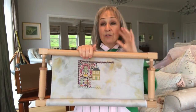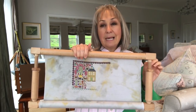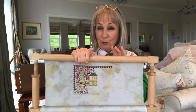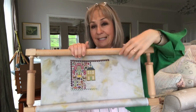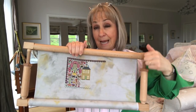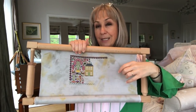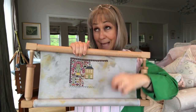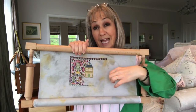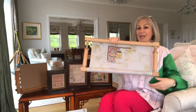So I've sort of hung off stitching the entire border because I don't know whether I can live with it the way that she ended up stitching it. So this sampler is either going to be a true reproduction and I stitch this side as she did, or I'm going to modify it and it's going to be an adaptation for the model. But whatever I do, if I stitch it so that the border runs right and the model's an adaptation, the PDF will include a true reproduction and the modification to get the border to work properly. It just depends how I'm going to stitch it, and I haven't decided yet.